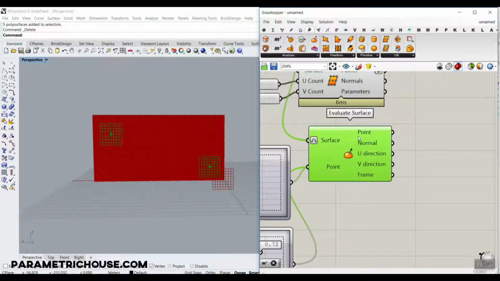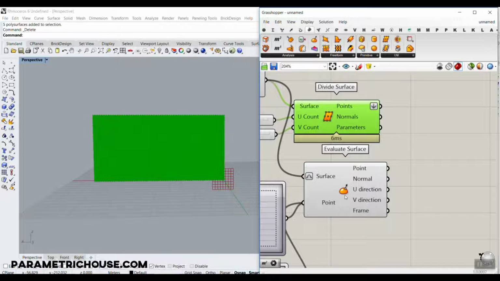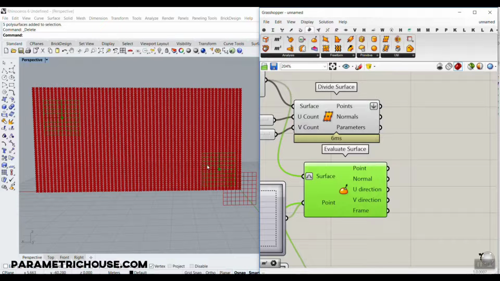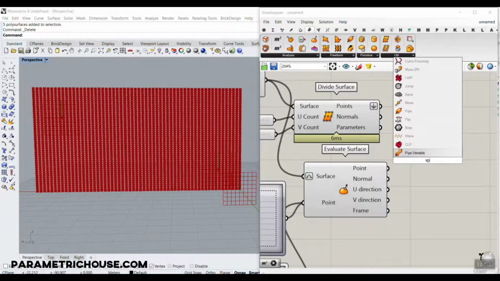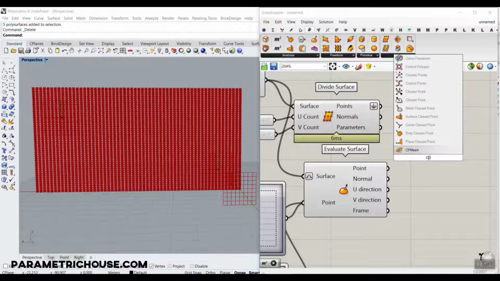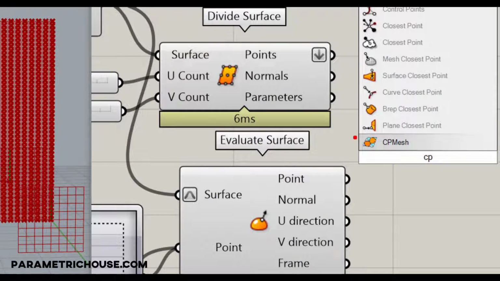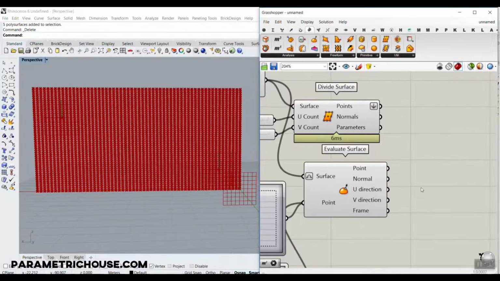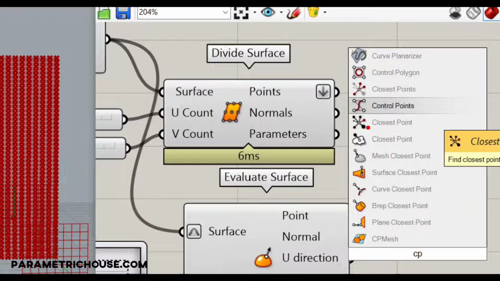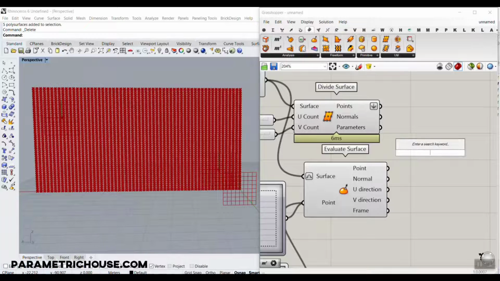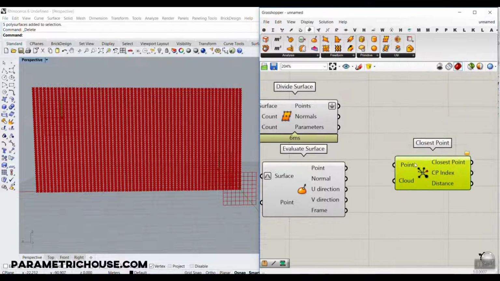Okay, how can we move these points which we have made with these point attractors? The best technique you can use in always using a point attractor, I will try to give you more tutorials about point attractors in the future, but there's a technique you can use. You can always use the CP. Let me just type this CP point. So the closest point, and remember that it is not the closest points, because the CP closest point is what we want to use, not closest points, because that's in another way you can use it. Okay, for closest point, I'm going to explain what closest point means, and I want to give you a complete explanation of how this works.